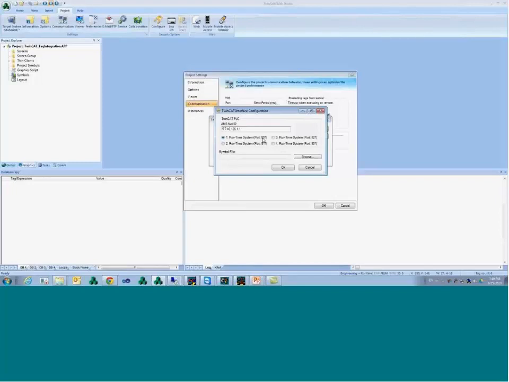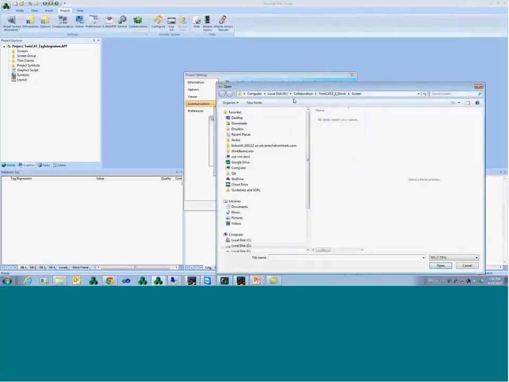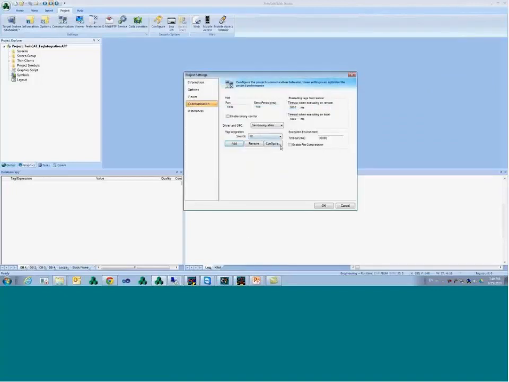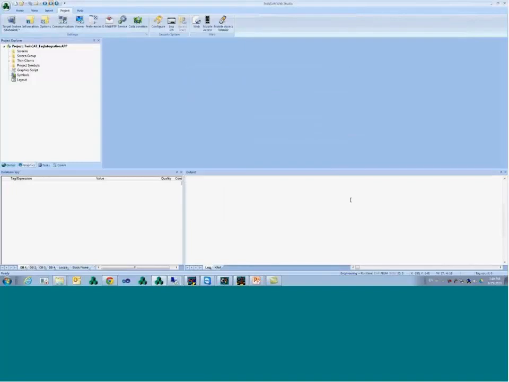So I'm going to keep 801, and then I'm going to browse to find the symbol file that I put here under the TwinCAT Samples First Steps. So here is the machine TPY file. I click OK. So now I have connected my Web Studio project to that TwinCAT application.